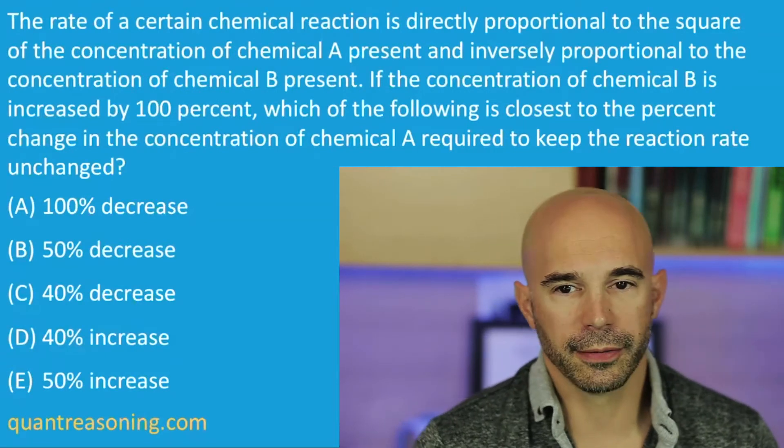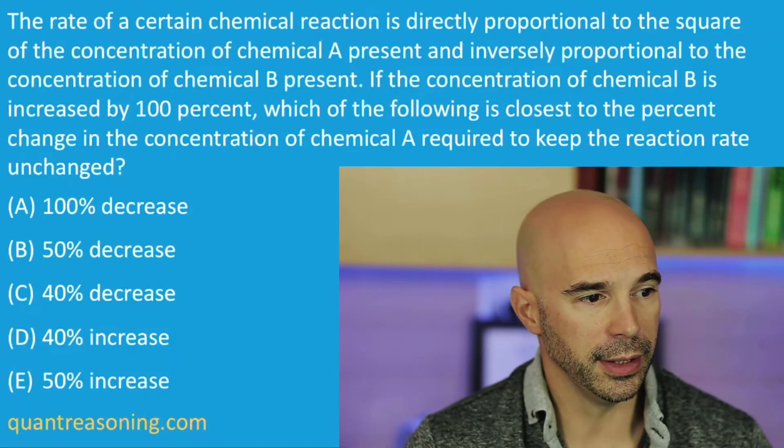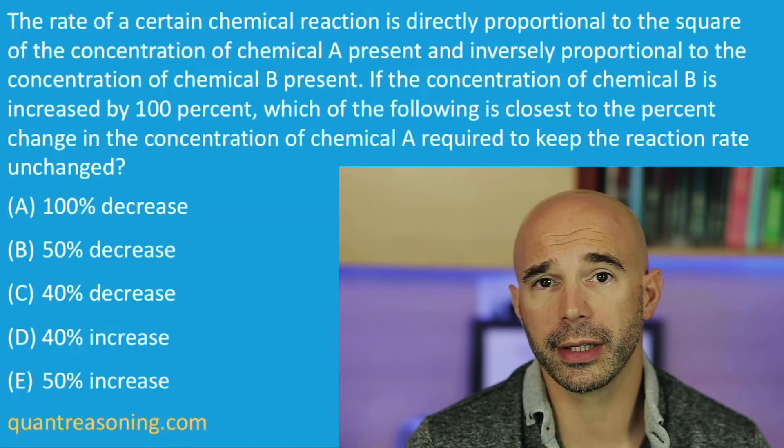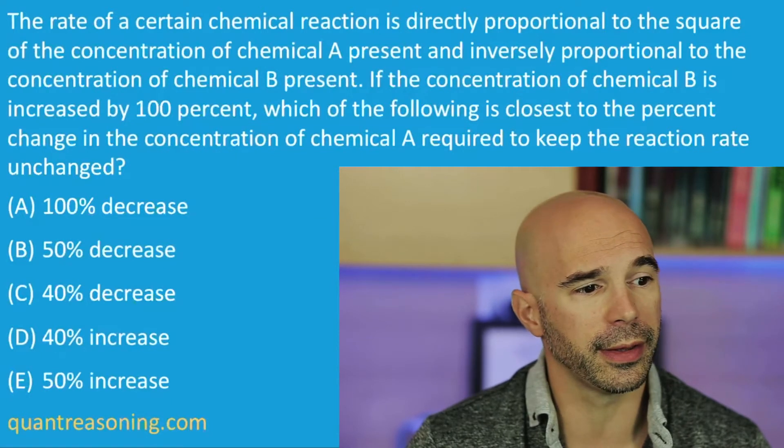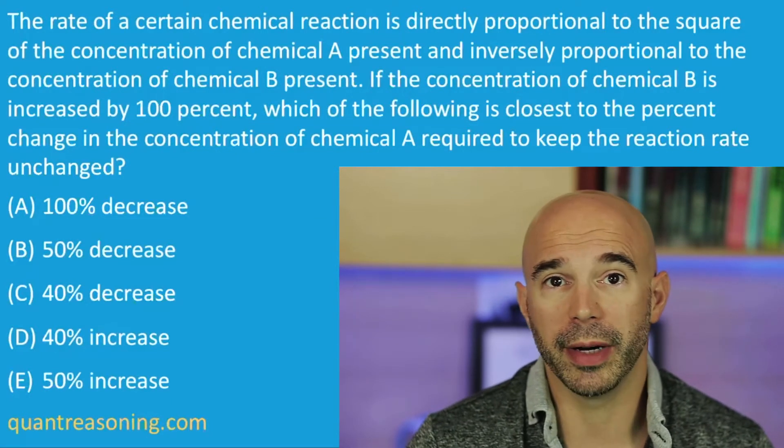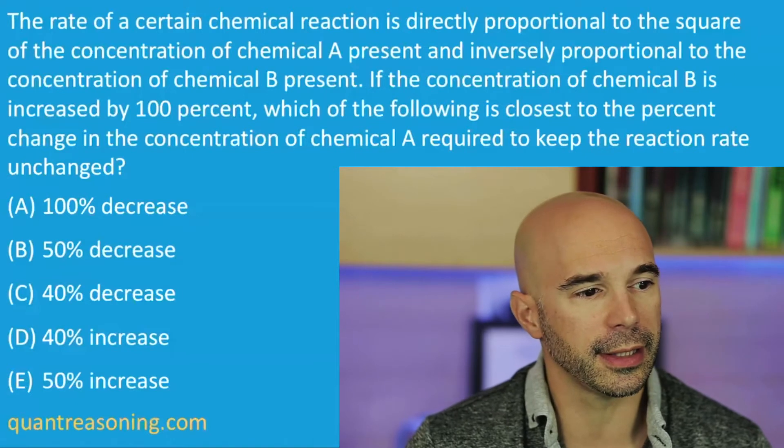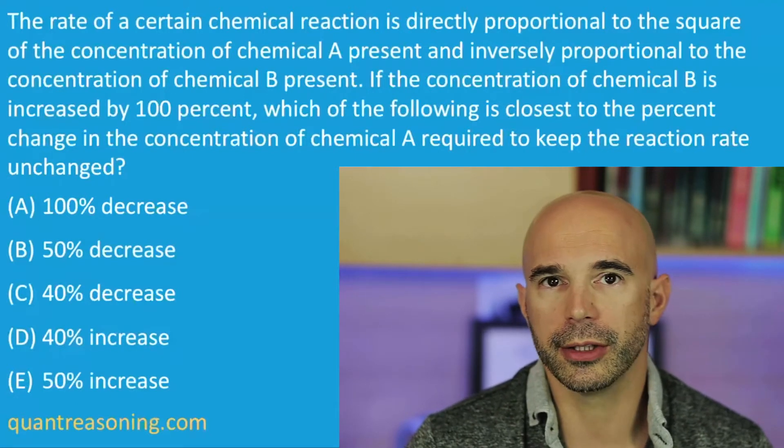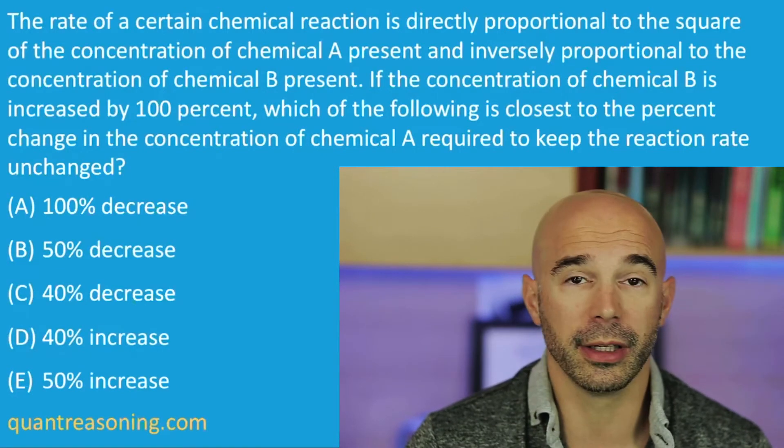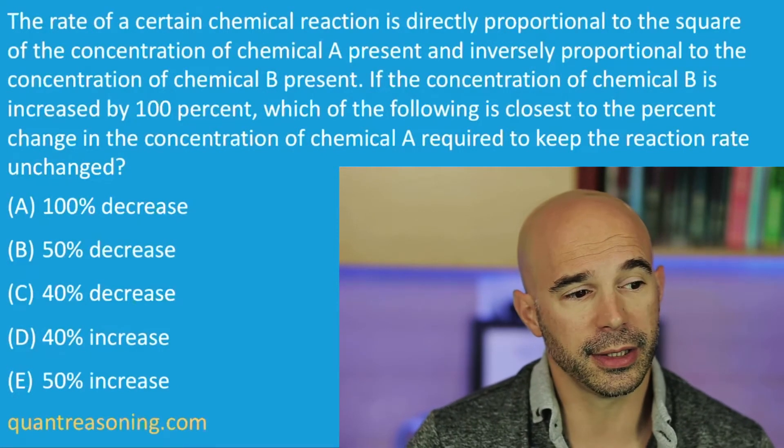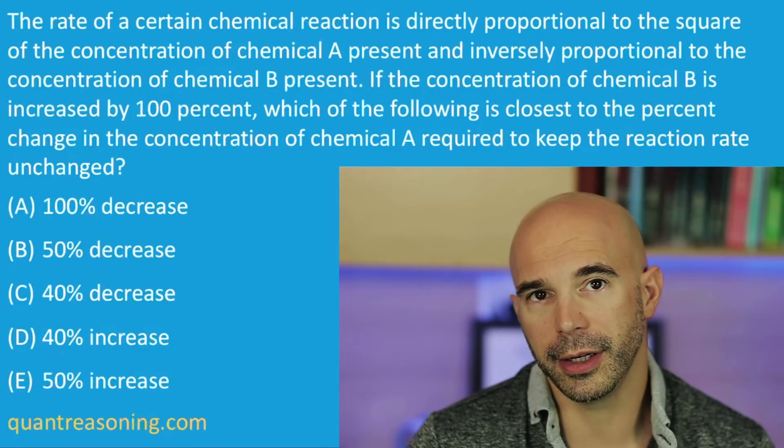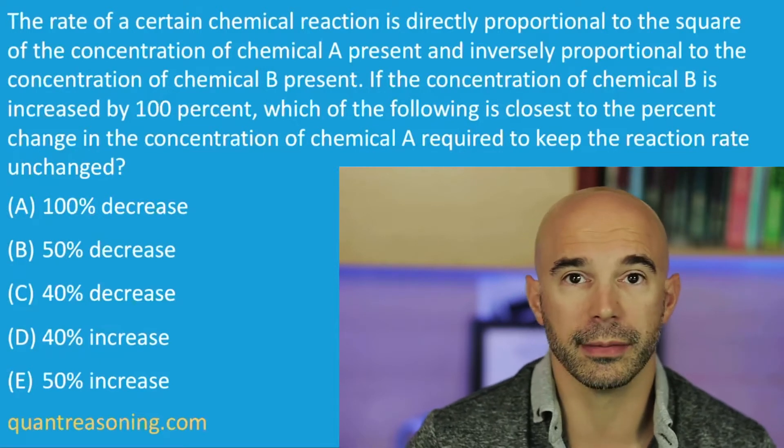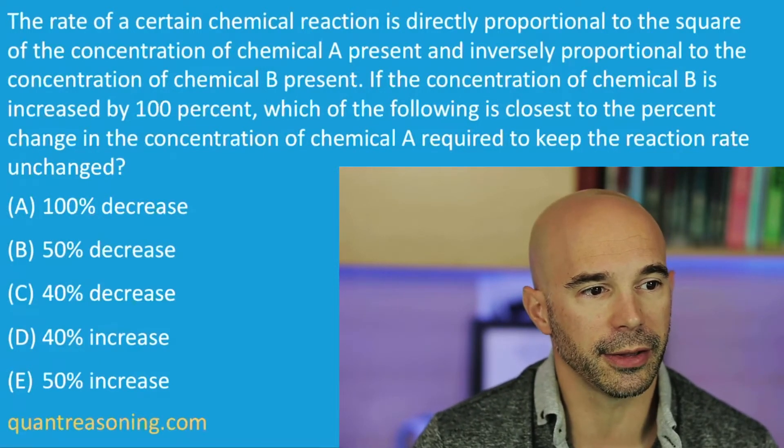Okay, so I think it's important for the first observation to be the answer choices. That's where we should always start for problem-solving questions. Just a quick glance to see what hints we might be able to pick up from the answer choices. And in this case, I can see, I can tell that it's a ratio question because we're not talking about actual numbers here. We're talking about a percent increase or decrease. So if there are any actual numbers in the question stem, those are not going to be my focus. I might need to use them to infer some ratios, but that's not the focus.